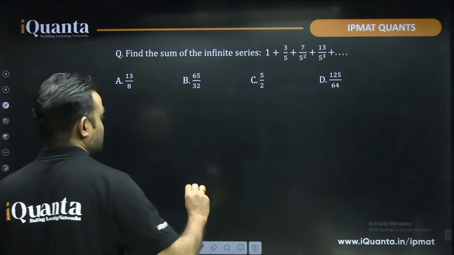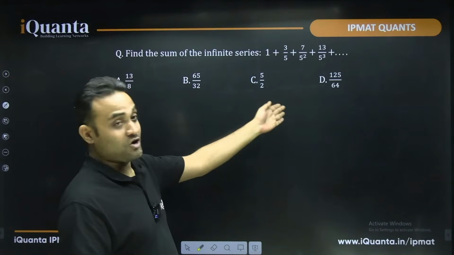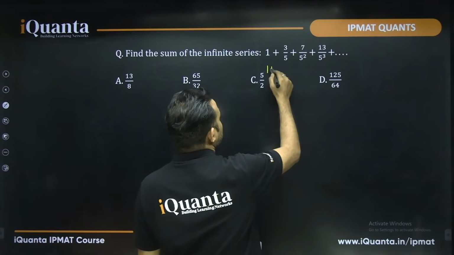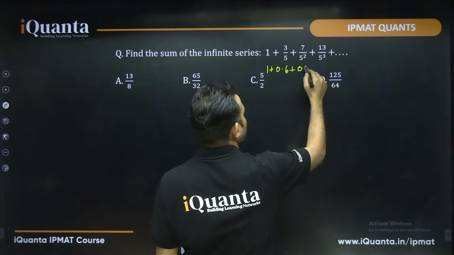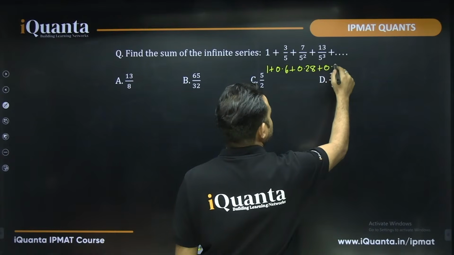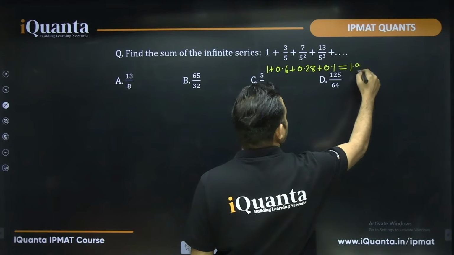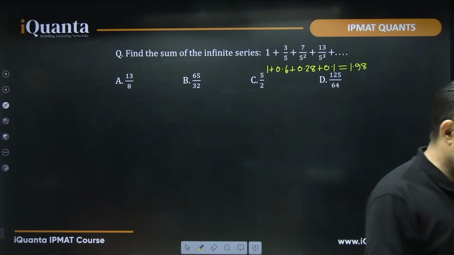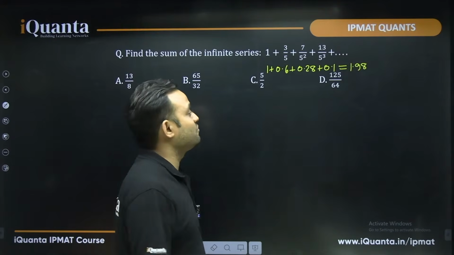First of all, if you want to solve it, although I have taken this question such that it's not easy to solve using the options, but if you want to solve it using the options, the first term will be 1, next term will be 0.6, the next term will be 7 upon 25, which is 0.28. Take the first 3 terms, and if relevant, next term will be approximate 0.1. So take that as well. So 1, 0.8, this is 1.98 approximate. So our value should be a little bigger than that, correct? Not way bigger.